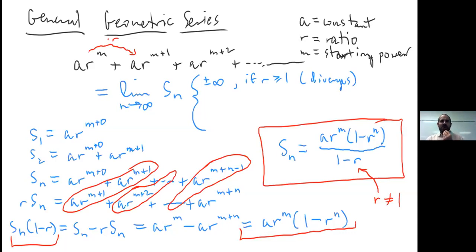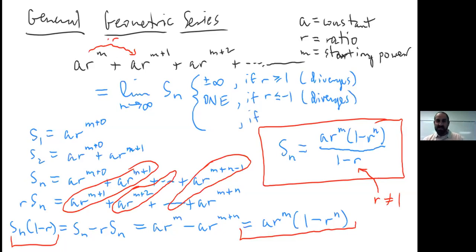What if R was like -5? If you raise -5 to the n power, that's just going to be wildly obnoxious. It's not only going to be growing, but it's going to be growing in negatives and positives. Does that make sense? So does the partial sum approach anything meaningful in the case where R is less than -1? No. So what we say here is, if R is less than or equal to -1, we could probably just say the limit does not exist. What do we say if it does not exist? We still say the series diverges.